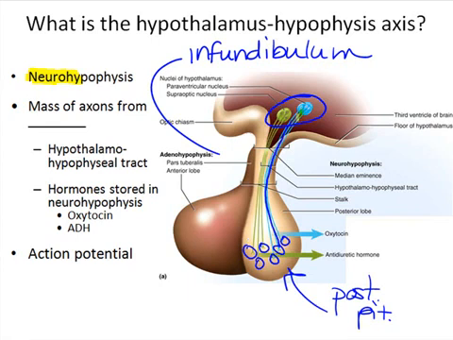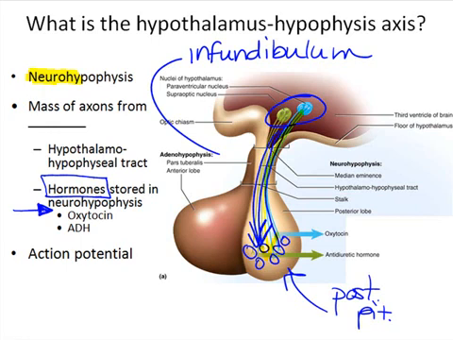So to get their release, we would have an action potential travel downward, down these axons, and when the action potential reaches the axon terminal, then we have release of the neurotransmitter. And then in this case, the neurotransmitter is released directly into the blood. So because they're released directly in the blood, we consider them hormones. I know that's a little strange because yes, it is true, they're manufactured by neurons, but because they do not communicate across the synaptic cleft with a second neuron, but instead are released directly into the bloodstream, we classify them as hormones. You'll be glad to know there's only two different types of hormones that are manufactured by these neurons in the hypothalamus and released from the posterior pituitary.